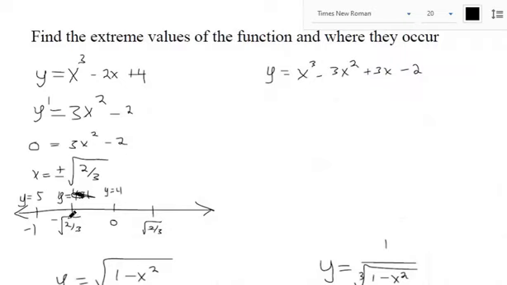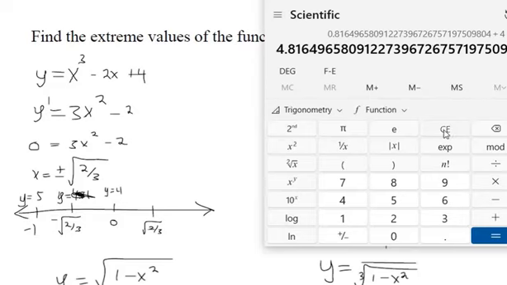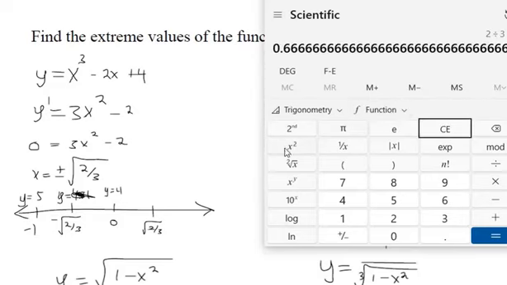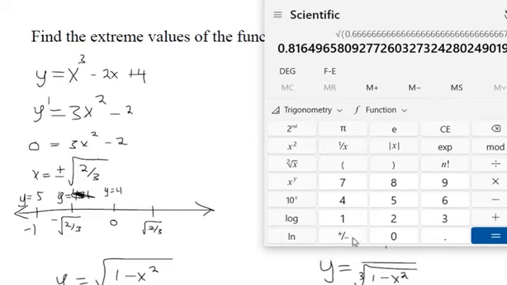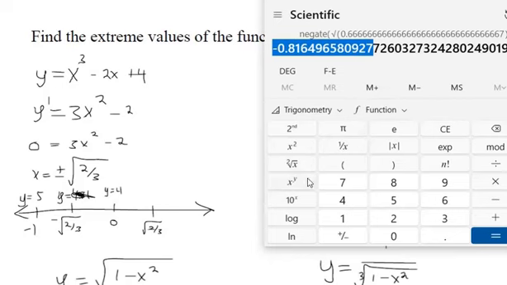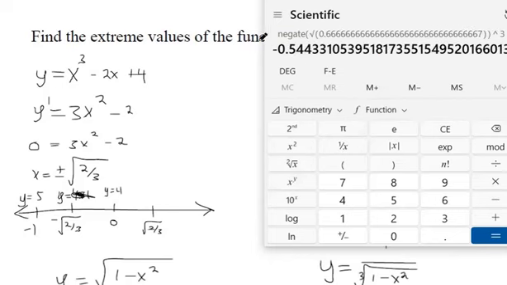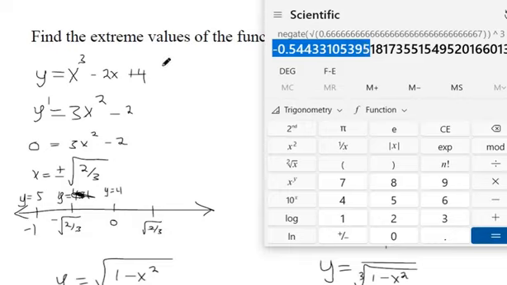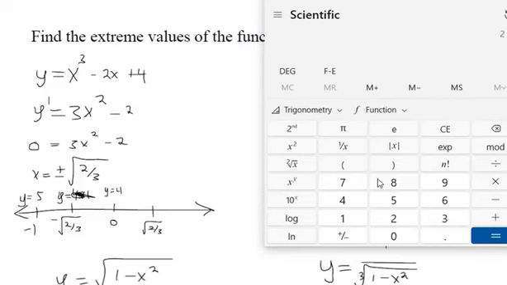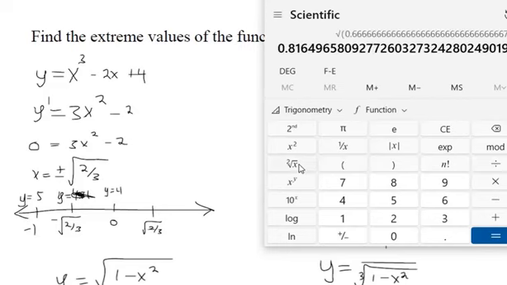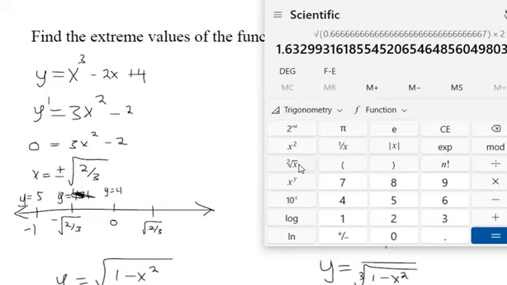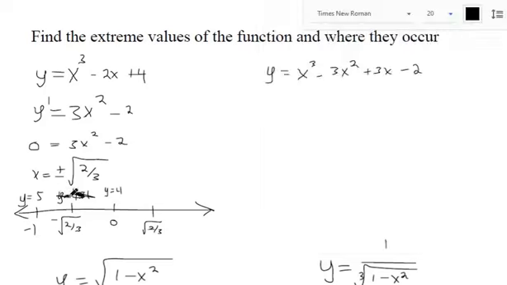Let me double check this one. When you plug in x equals negative square root of 2/3, and it's negative. Okay, if I raise that to the third power, it should still be negative. That's fine there. And then it's 2 times that result. So, wait, let's do square root of 2/3. Oh, I forgot to multiply that by 2. That's what I did. Okay, so I miscalculated. There's a lot to miscalculate there. That's hard to plug in. So this should be y equals 5.08.